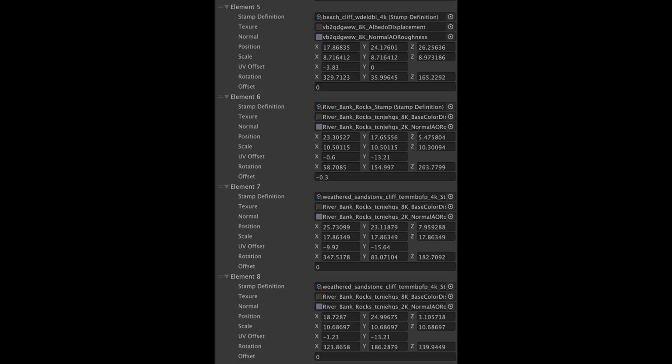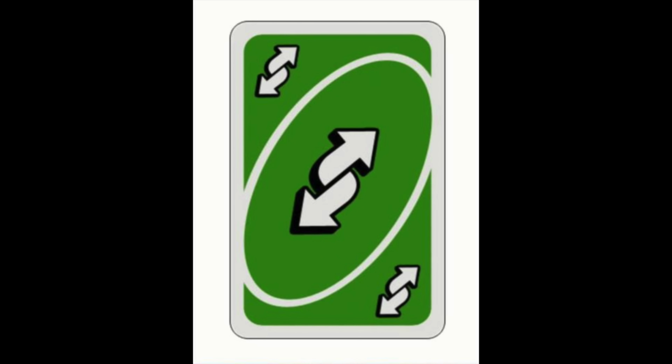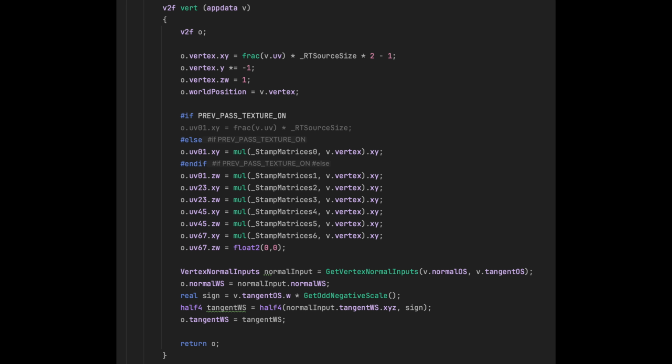This information is used to calculate how it is projected onto the patch. The projection data is sent into the shader as transformation matrices. The shader is rendered in the patch's UV space. So in the vertex shader, I do a little switcheroo. The UV coordinates are instead used as the clip position, and the vertex position and normal is instead used to sample against the stamp transformations.